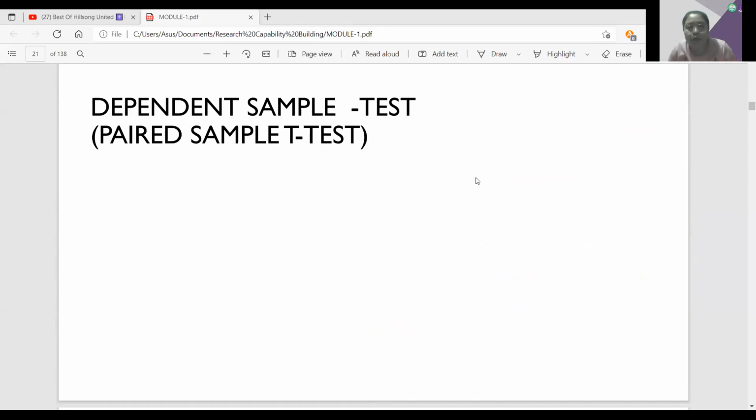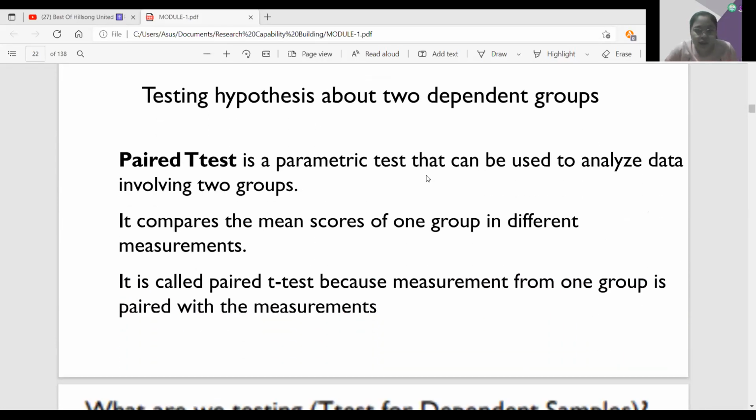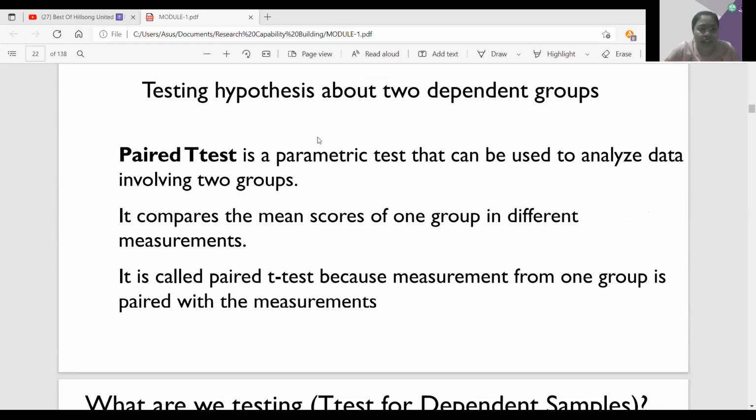Now, let's move on to the dependent sample t-test. Kanina, independent yon. Ito, dependent sample t-test, or mas commonly tinatawag siyang paired t-test. Okay? So, si paired t-test, just like with the independent sample t-test, is still a parametric test. So, you also have to satisfy or to meet the assumption requirements. Okay? Meron tayong kailangang i-meet first before we can really use this test. And just like the independent sample t-test, two groups din tayo dito ha. We are still comparing two groups here. But paired ang tawag sa kanya because the measurement from one group is paired with the measurement with the other one. Okay, i-pair natin sila.